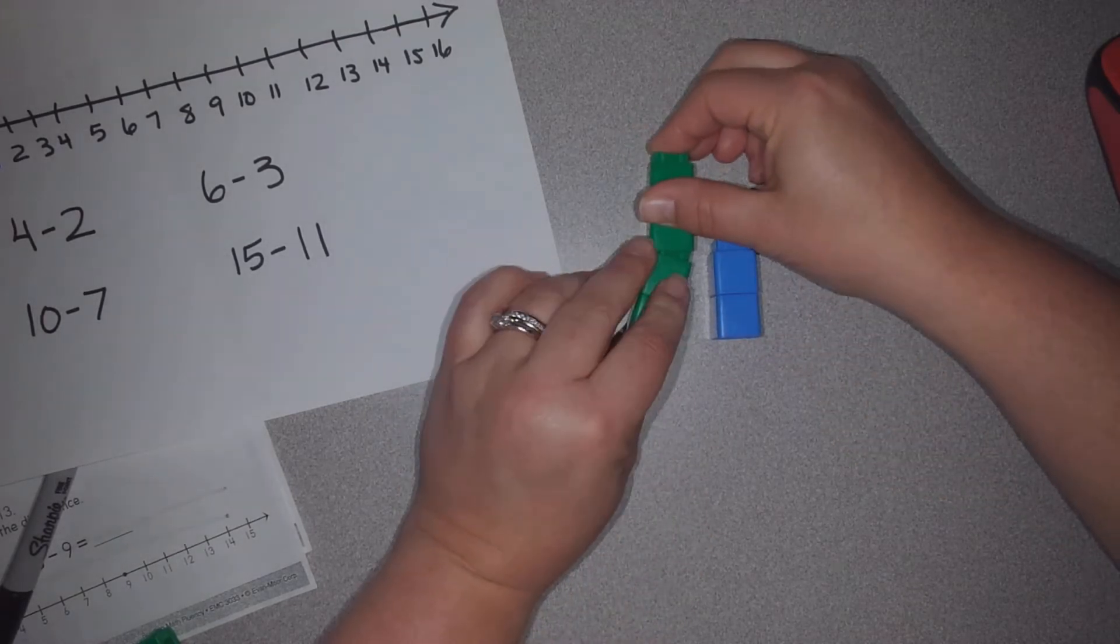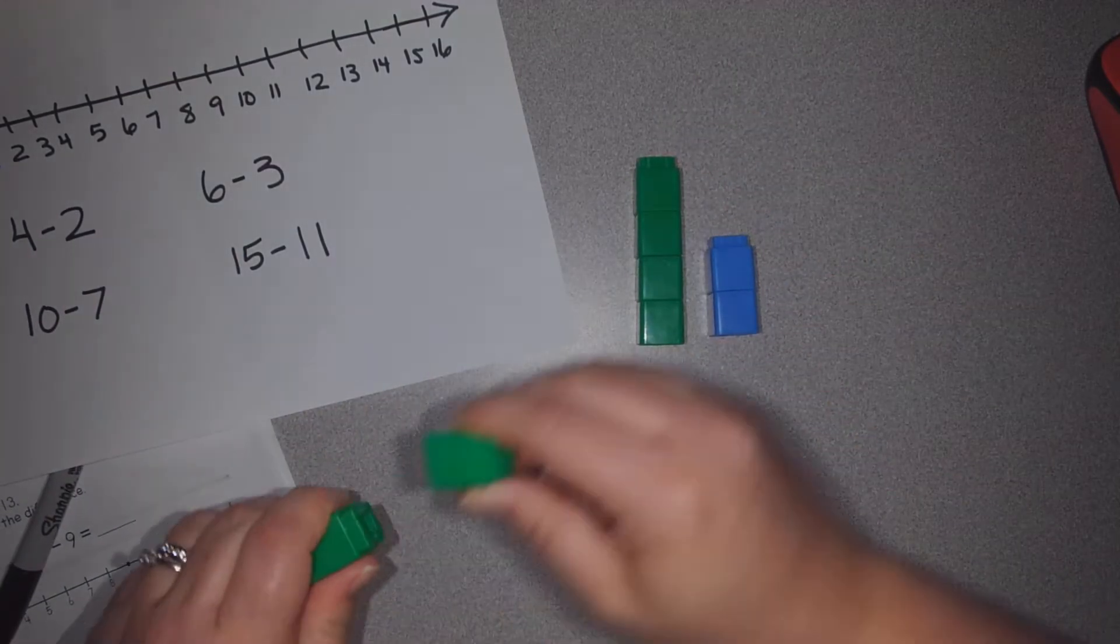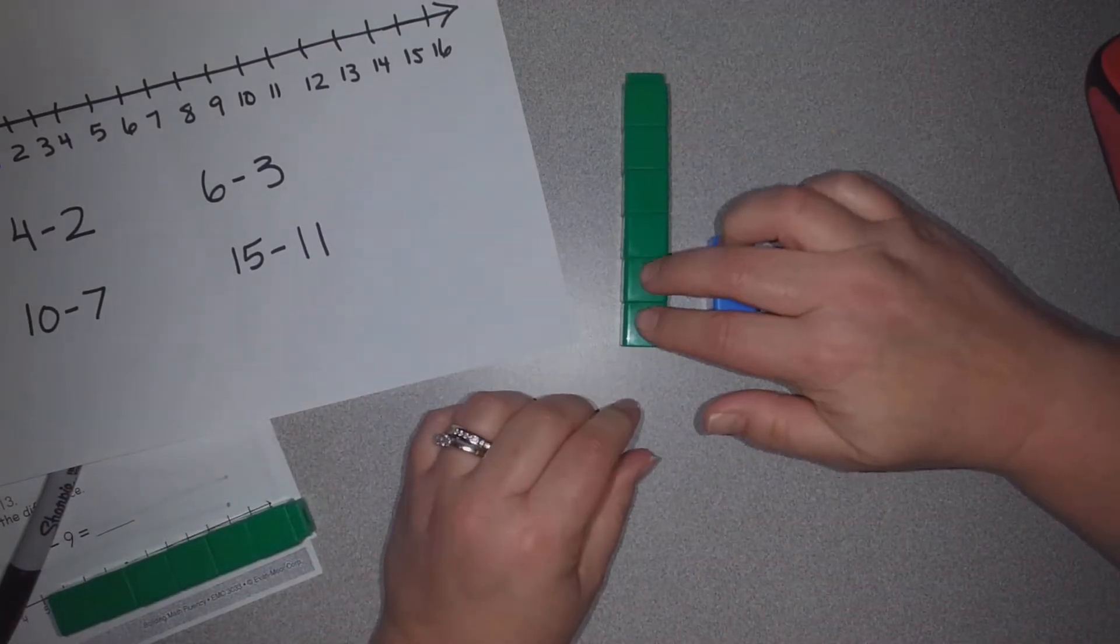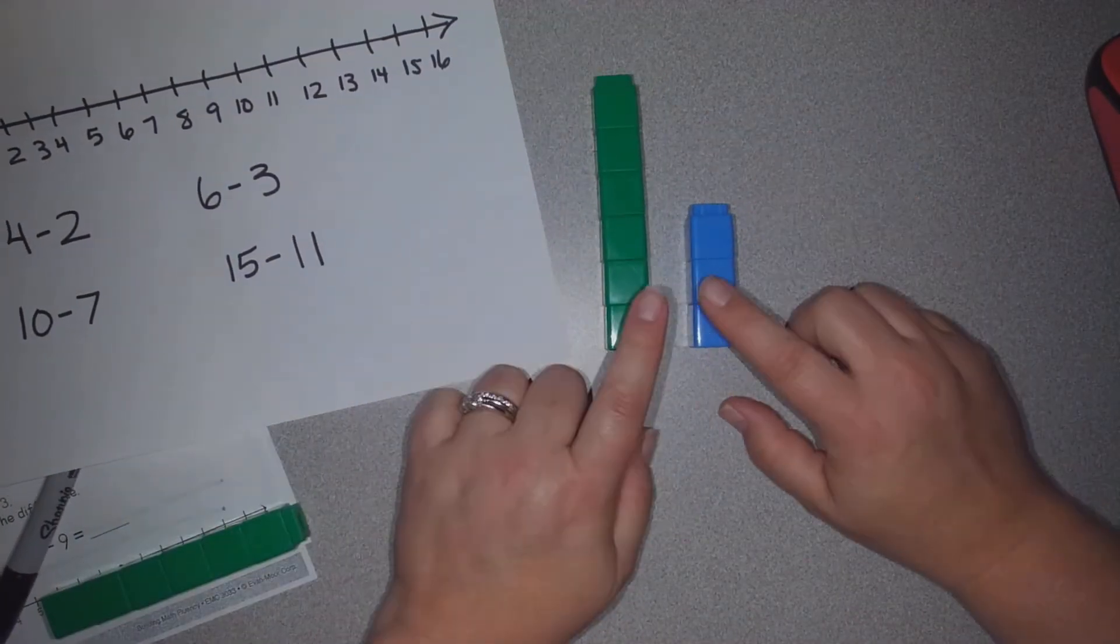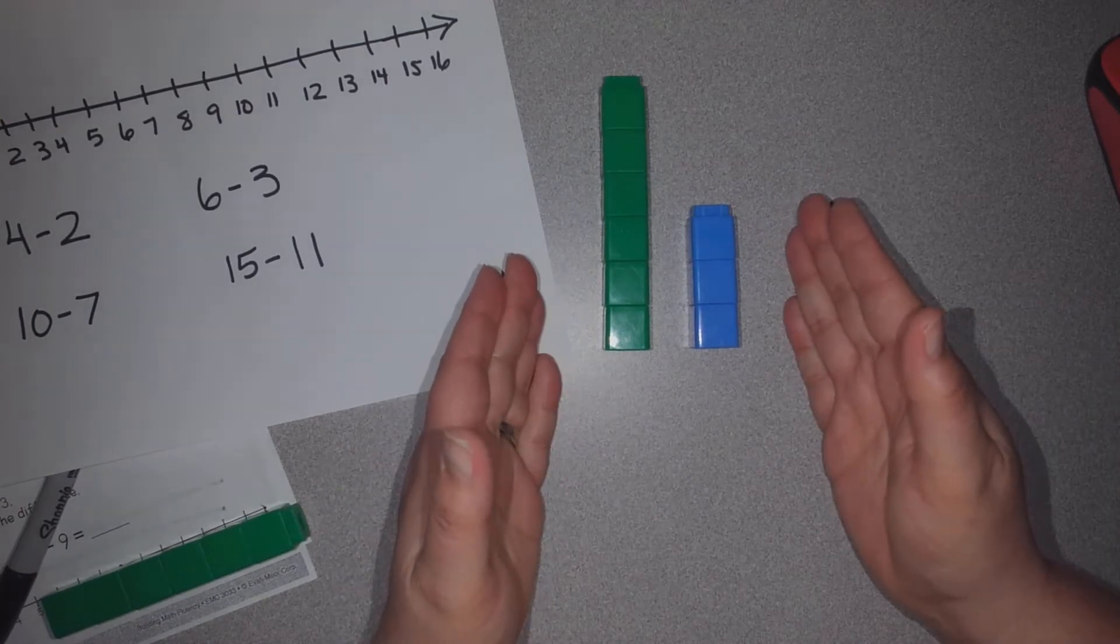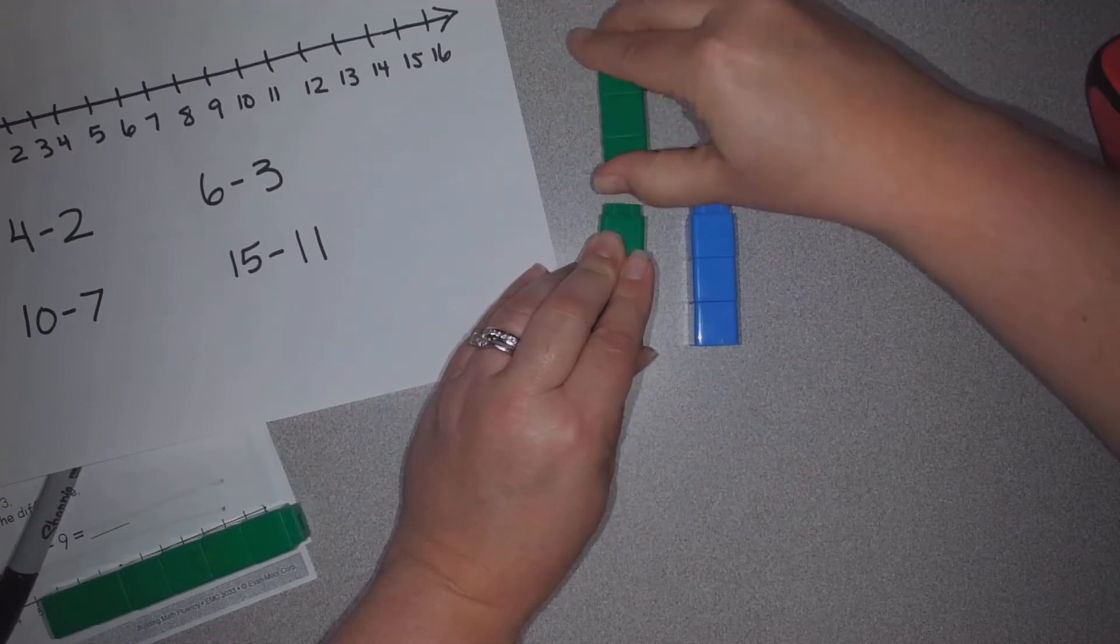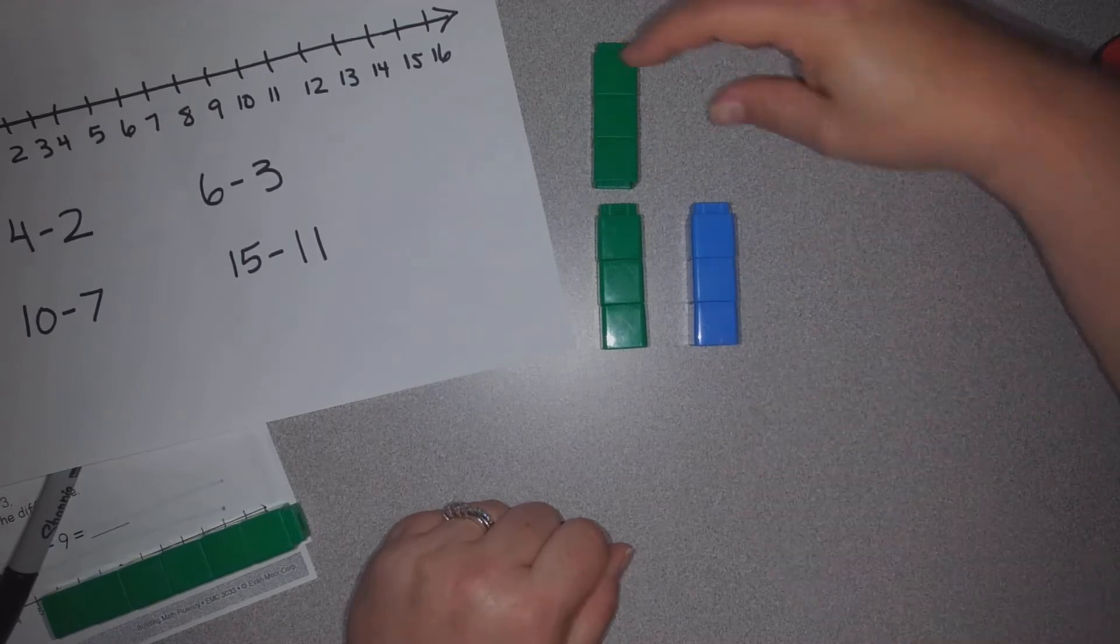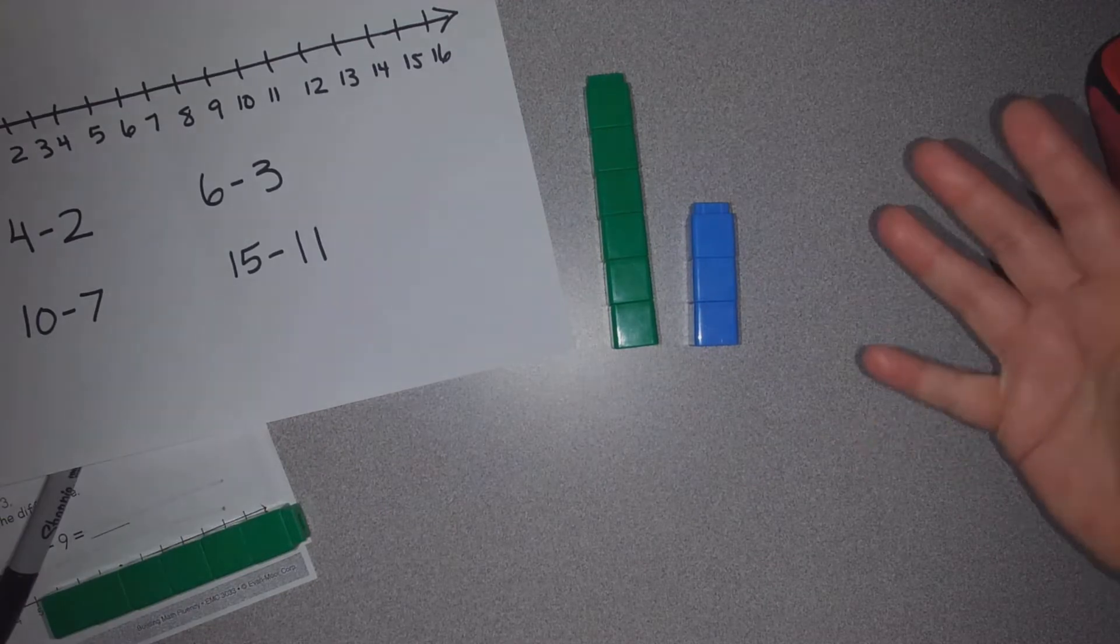So if you have two numbers, when you're subtracting sometimes you're looking for the difference. I'll show that to you again in 6 minus 3. So 2, 4, 6, and here's 3. If we look at the two numbers, and I want to find the difference between them, we can say, well this part is the same, this part is different. So the difference between 6 and 3 is 3. Subtraction can be known as difference.